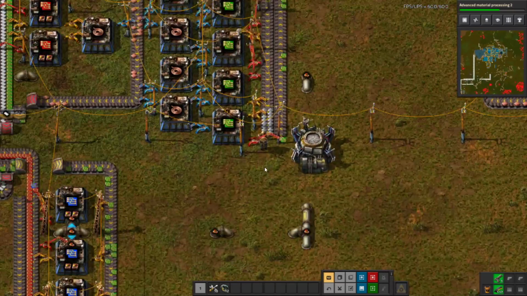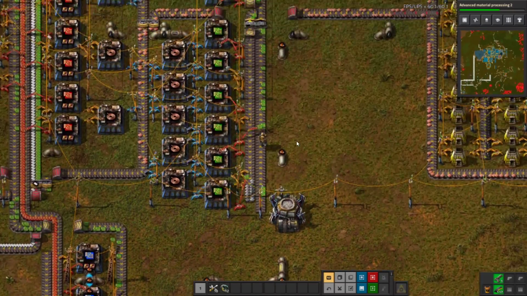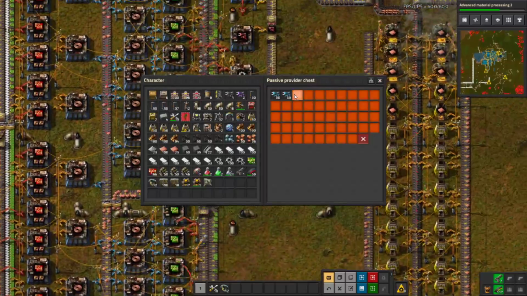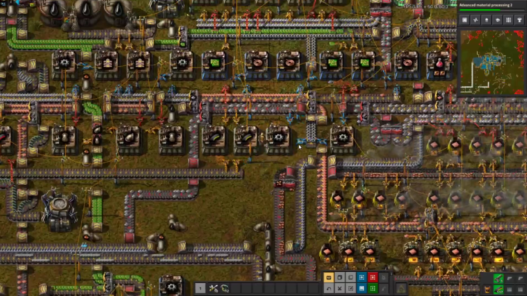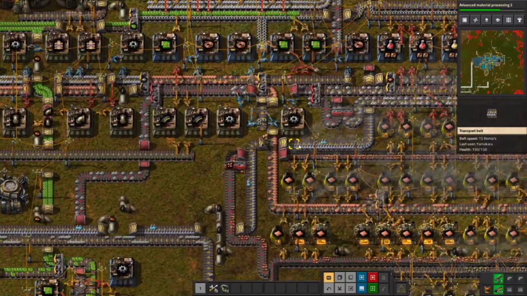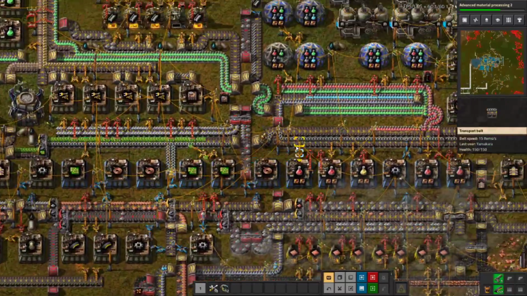We are going to grab some inserters. We have some fast inserters up top here. Can move that, make that work. Grab some long inserters as well. Don't need to make these by hand anymore. I'm going to try and figure out how I'm going to route this here.